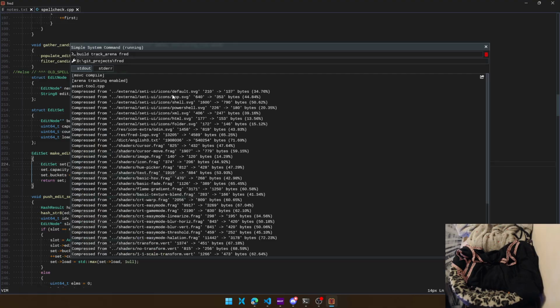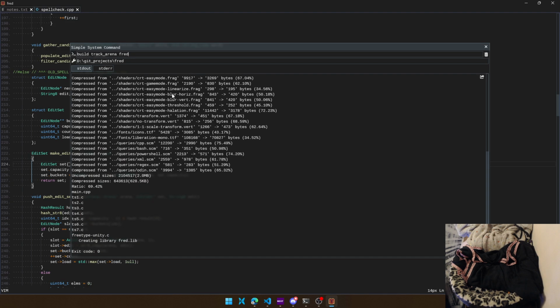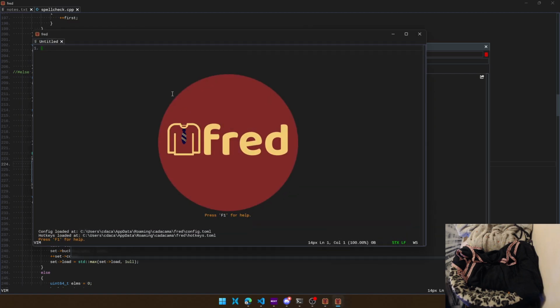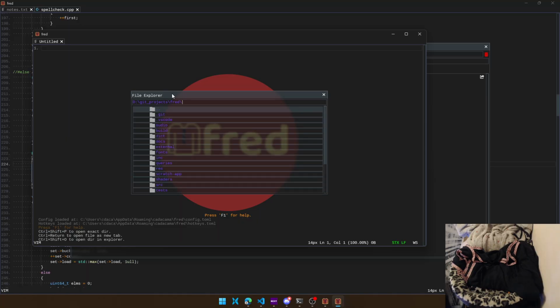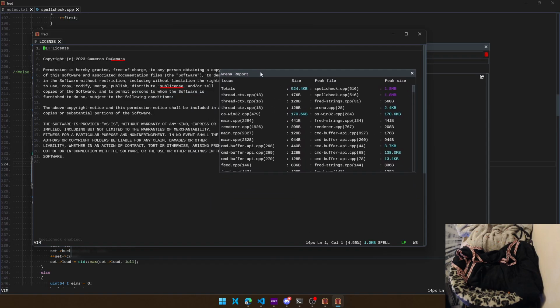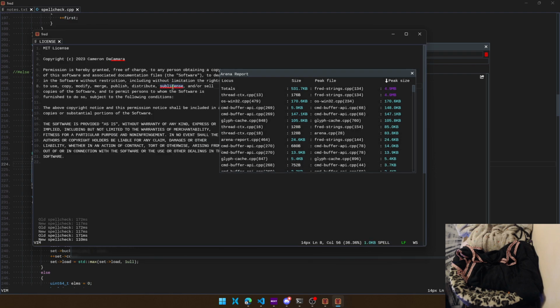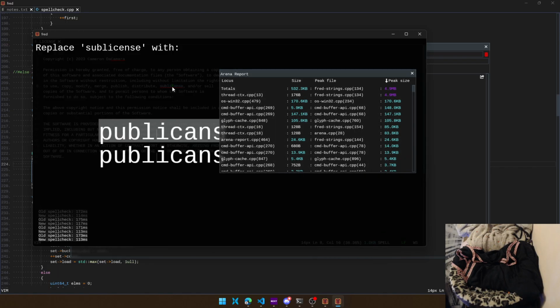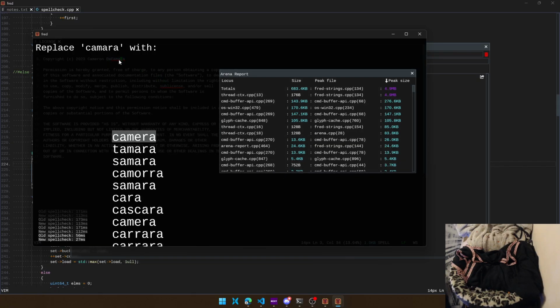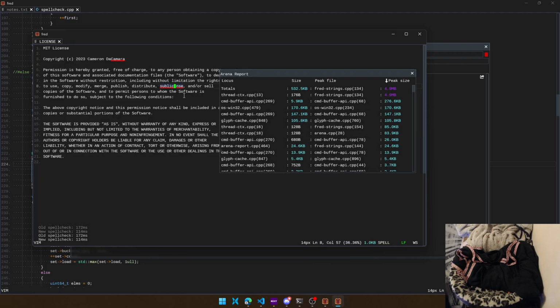Let's see how much this is impacting the arena size though. So let's pull up our arena tracker, and let's watch peak size in particular. Right. I mean, it's not that big.